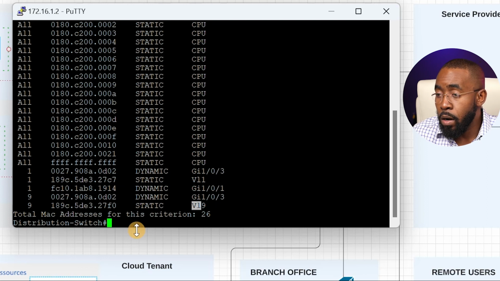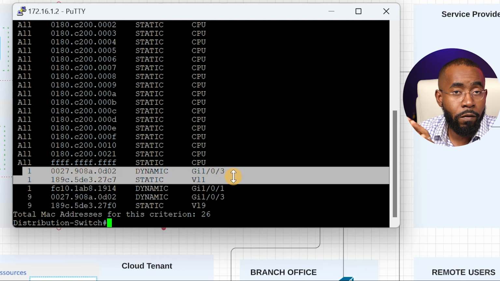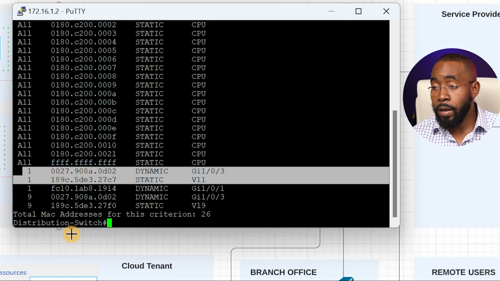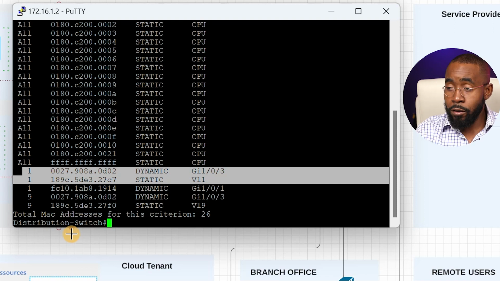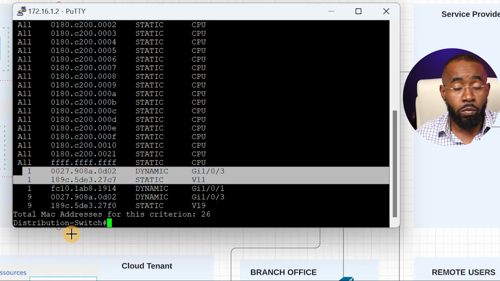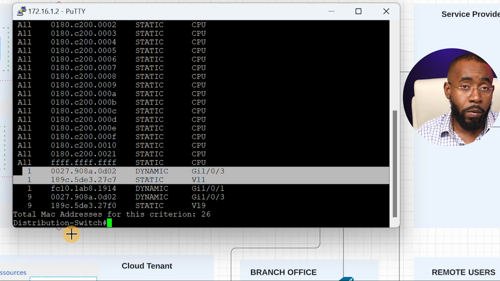Okay, after a while, these MAC addresses will disappear. If they stop communicating for a long time, the switch will age them out and they will be removed from the MAC address table, so that the switch can replace them with the new MAC address of a new device that is plugged into the switch. And if there's no device plugged in, then it will just age it out. That way it can keep an accurate library of where the different devices are on the network.